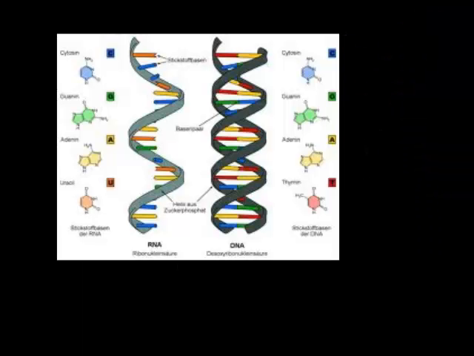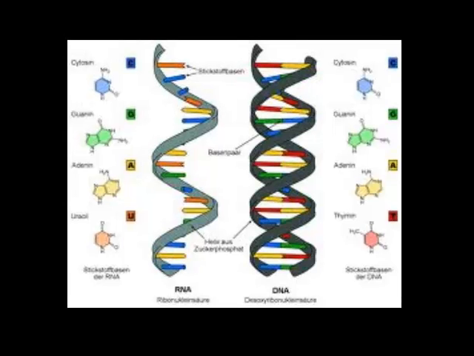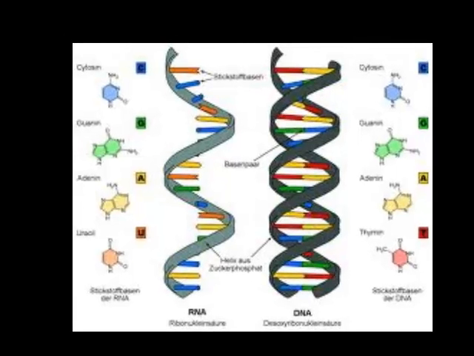What does DNA do? The whole point of this is it stores all the genetic information. In other words, all the codes for the order of amino acids is due to DNA. So it's going to tell you what order amino acids go into. Why is that important? Because that dictates what the polypeptide does, and that dictates what protein is going to be created. So different set of DNA, different protein.